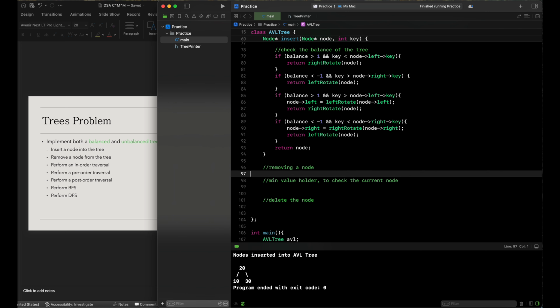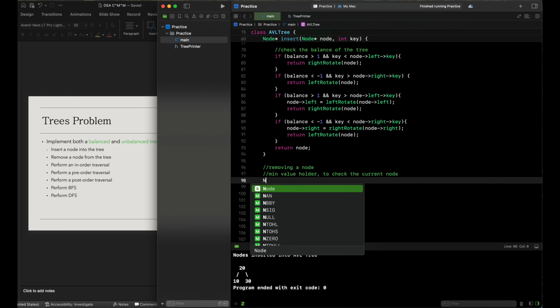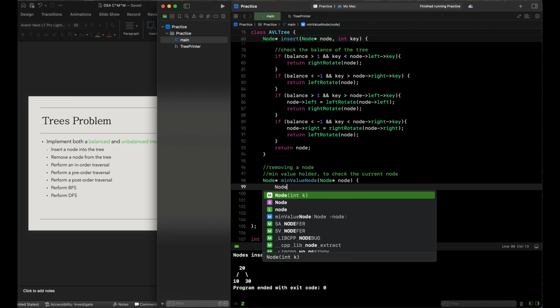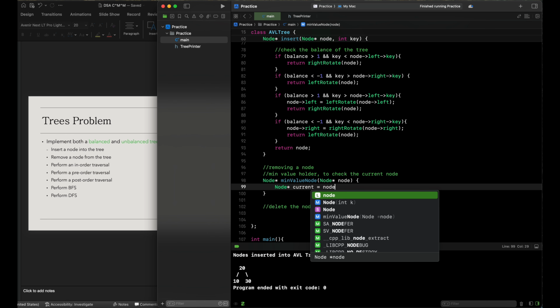So the way I'm going to go about this is have the node function, node min value, with node in the parameter, and then node with the current node here.